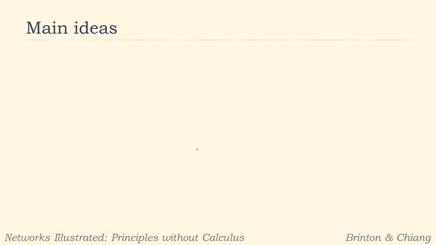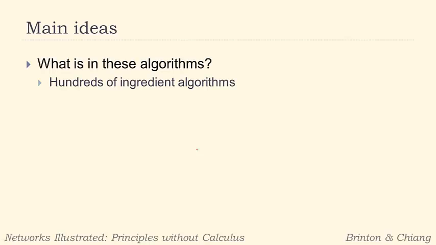So you're probably wondering, well, what was in BellKor's Pragmatic Chaos or the ensemble's algorithm that made them work so well? Well, it turns out that there's really hundreds and hundreds of ingredient algorithms that are blended together in order to make it work as well as it did. So here we're not going to go through all of that. We're just going to illustrate the main ideas. Again, there's hundreds of ingredient algorithms.